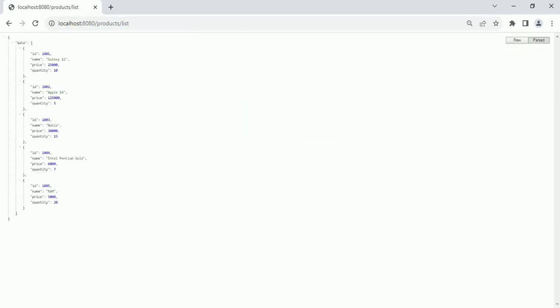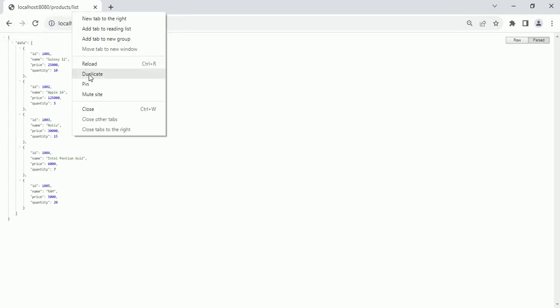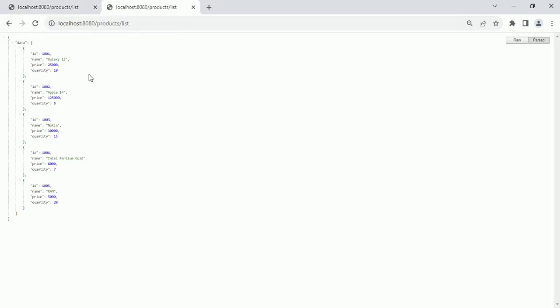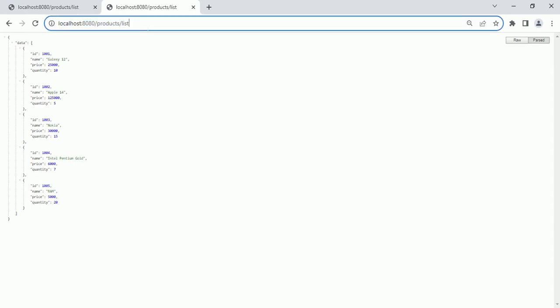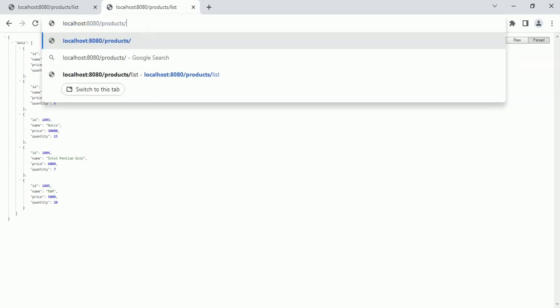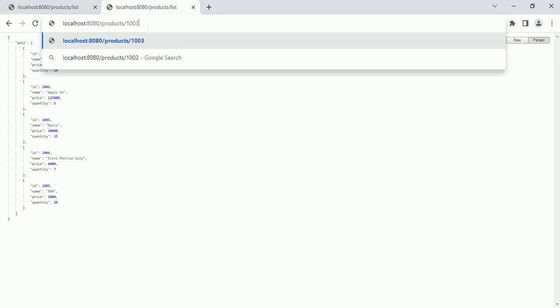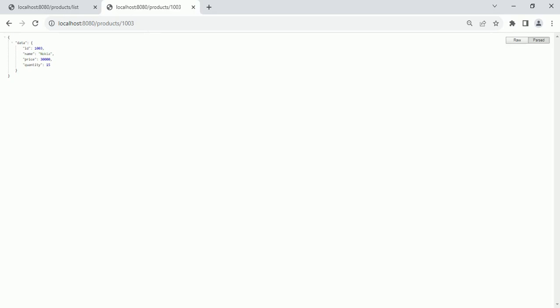First we will retrieve the list. So just make a duplicate tab. Now just remove the list from here and add the id. Let's say 1003. Hit enter. So the server returns the product with the specified id. Here we provide 1003, so it returns that Nokia.